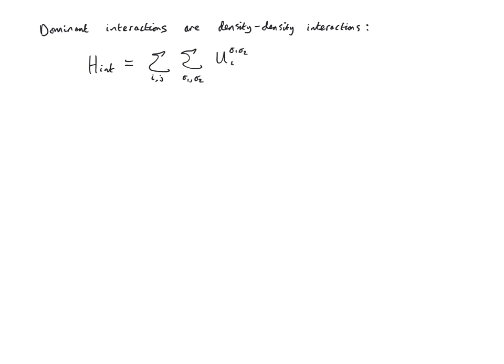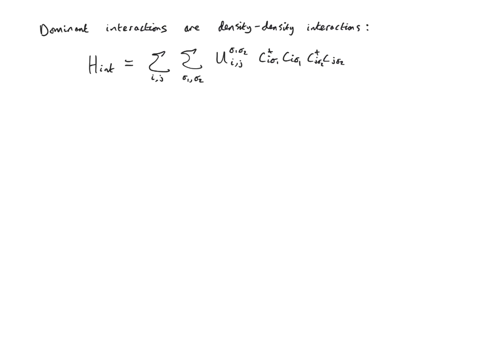And we'll just write down a tensor object which involves these 4 indices. And we count the number of electrons in orbital i. That's like the density, if you like, of electrons in orbital number i with spin sigma 1. And then we count the number of electrons in orbital j with spin sigma 2. And we have the product of these two terms.